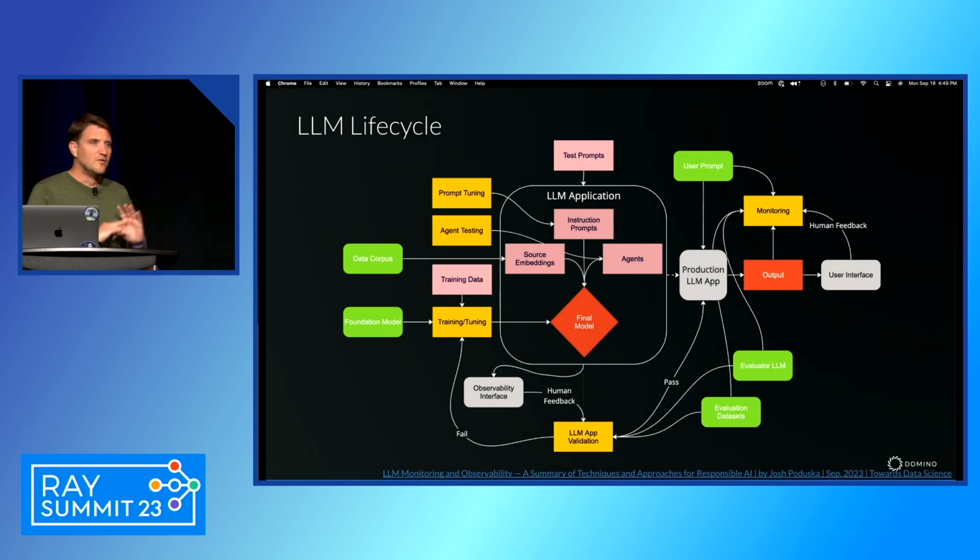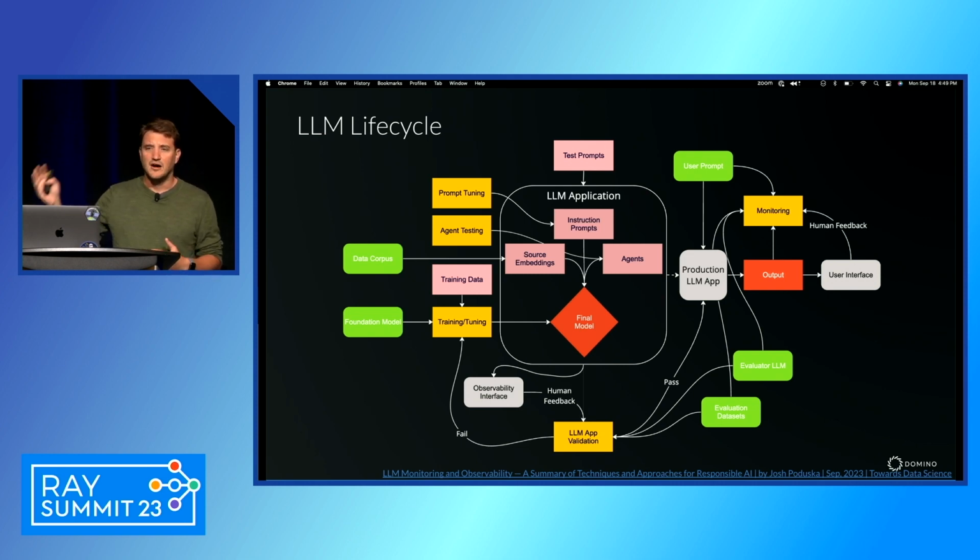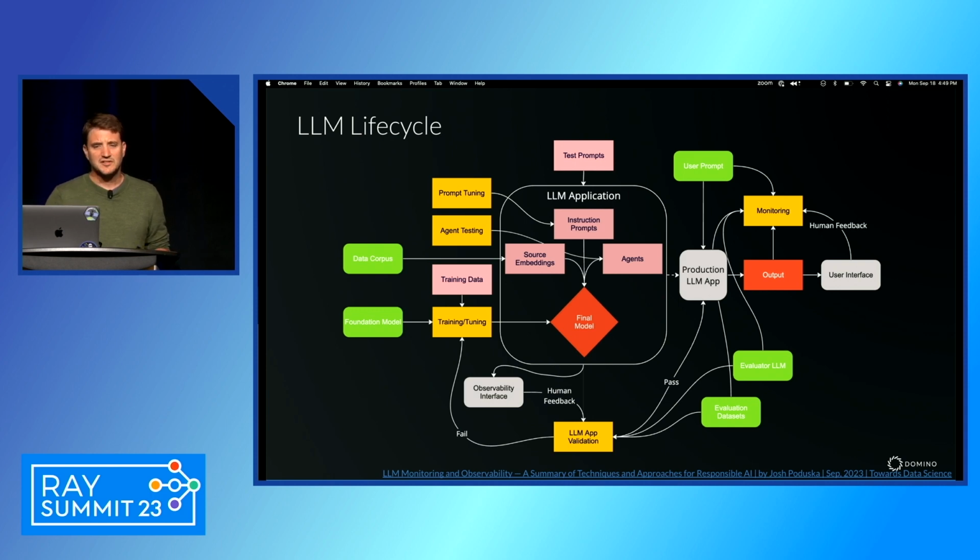All right, so you've all seen different versions of this schema today. It is really the life cycle of a large language model. I'm not going to go through each of these boxes, but just look at your data: it can now be used both for computing the embeddings as well as to fine-tune the model that you have.